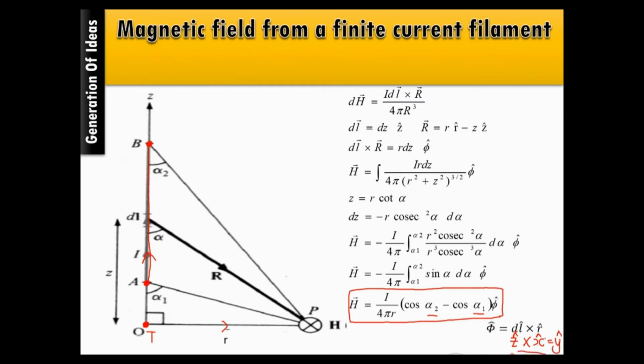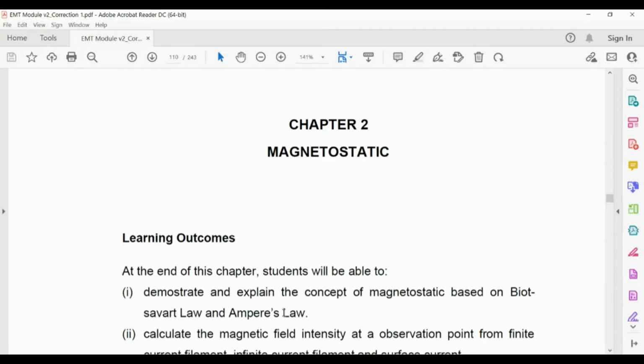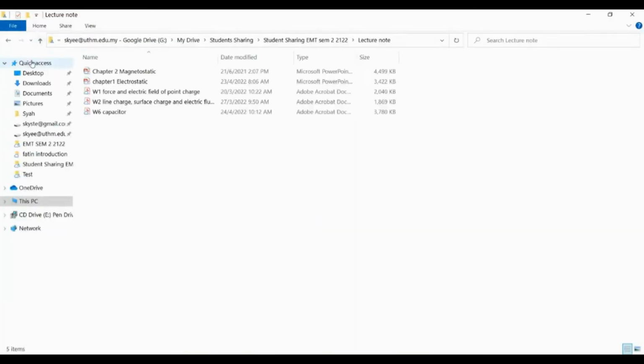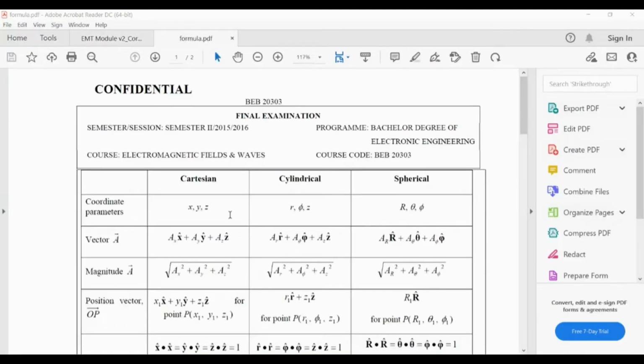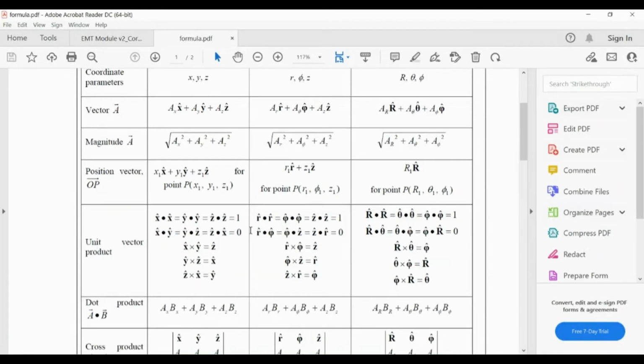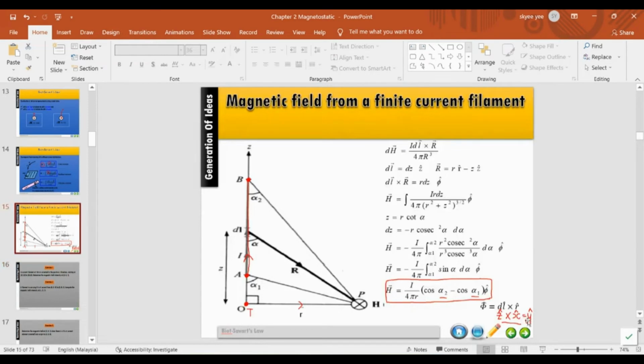How do I get this? You can refer to the formula that I shared with you before. Okay, you can look at this one. This is the formula that I shared with you before. So this is how you get this: when z cross product with x, you will get vector y. Or you have another way to determine the direction of this y. Let me show you.